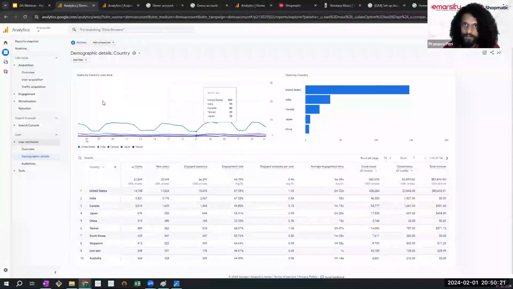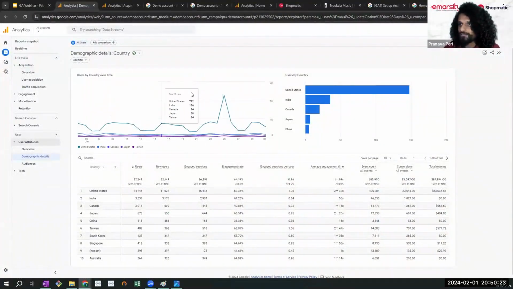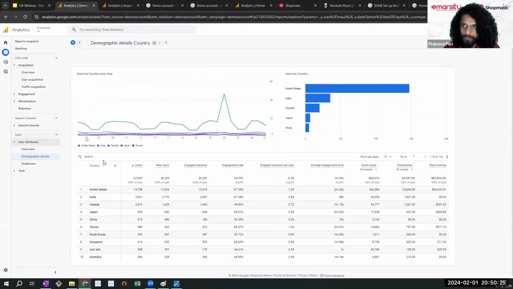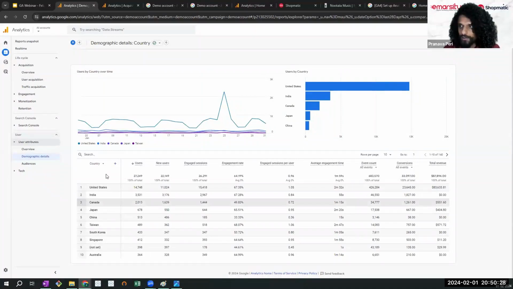While the charts come up on the top, it is interesting to look at the data sitting at the bottom. Here we have the data by different countries, with users, new users, average engagement time and total revenue.